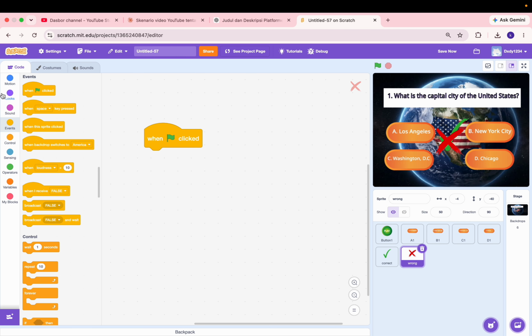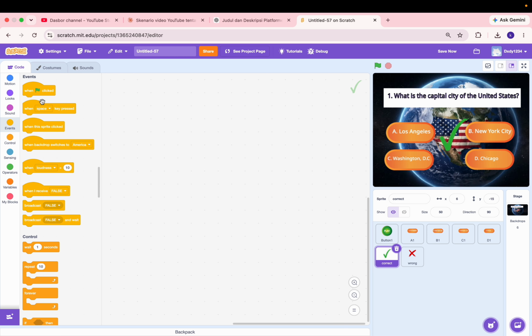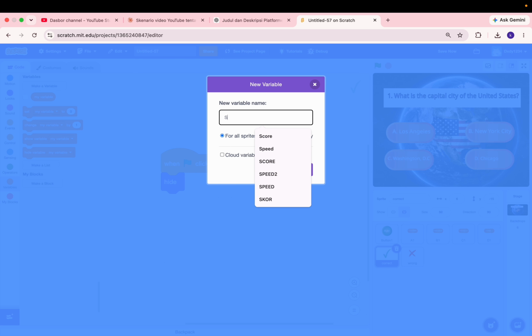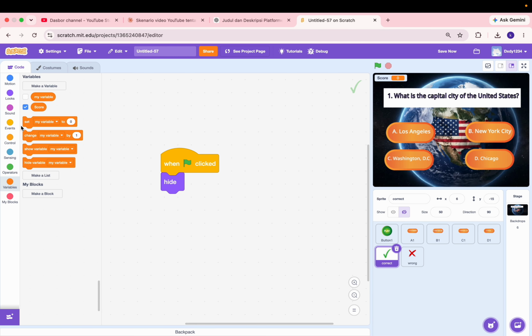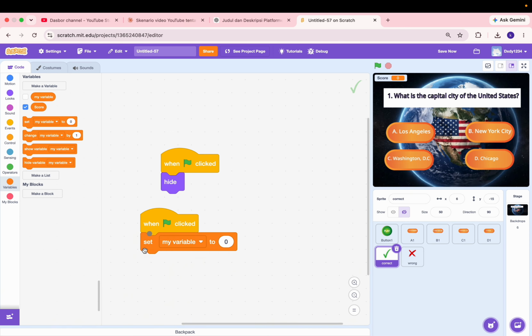Now, when the green flag is clicked, make the wrong sprite invisible, and the right sprite too. Make the variable score. When the green flag is clicked, set the score to 0 points.